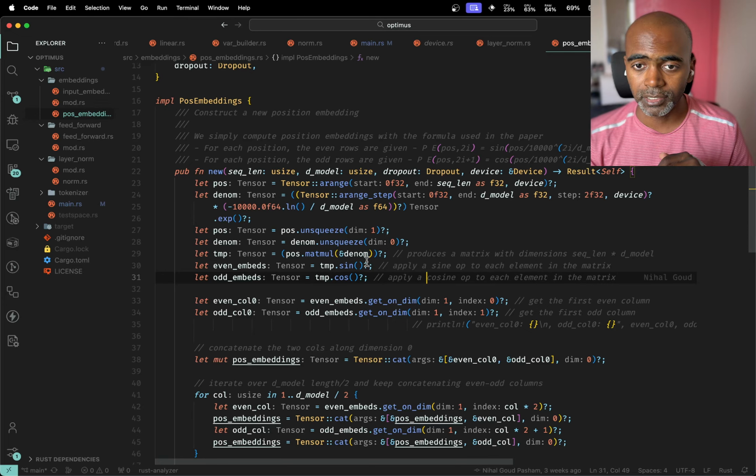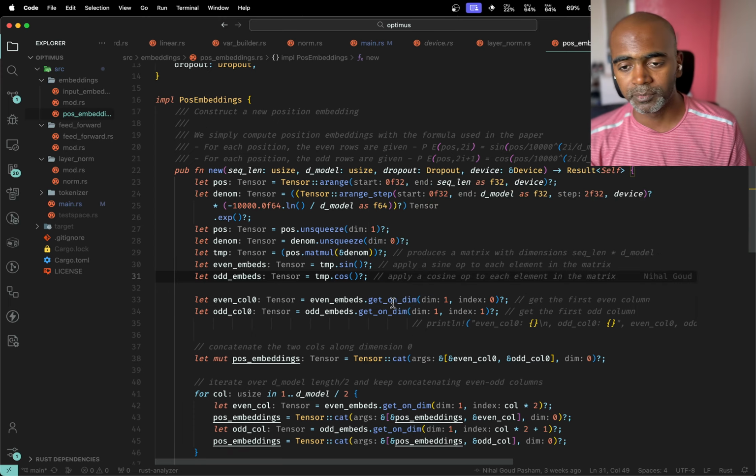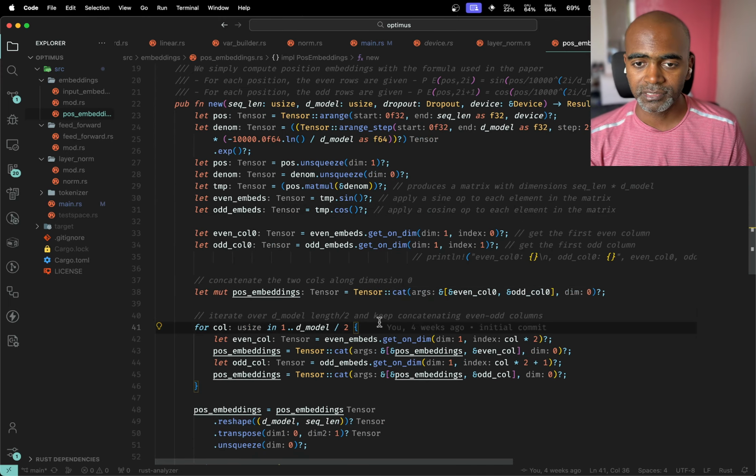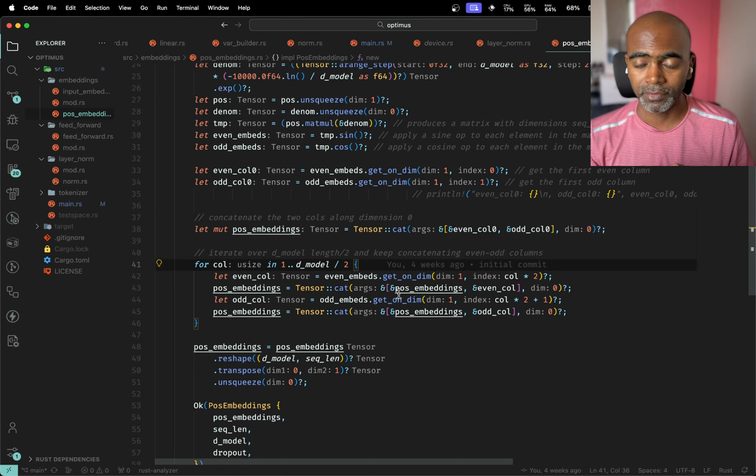The other thing is I also see that positional encoding. This is where you tend to see a lot of the interesting similarities between PyTorch and Candle. Things like unsqueeze, matmul, get on dimensions, cat, all of this stuff. So this was interesting. Apparently Candle is also working, to the maximum possible, such that all tensor operations will yield a new tensor. That means tensors are immutable unless you want them to be, in which case you have to use another type. I'm just looking at the design aspect of this as well, which is interesting.